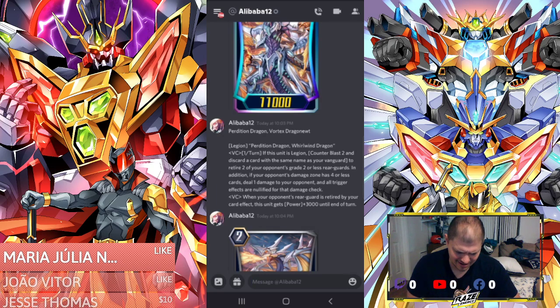here's how I look at the card. It says, if this is counterblast 2 to retire 2 of your opponent's grade 2 or less rear guards. In addition is a separate effect, so you don't have to retire the units to deal the 1 damage. The damage is definitely dealt to the opponent. It's just Garmer will protect the units.